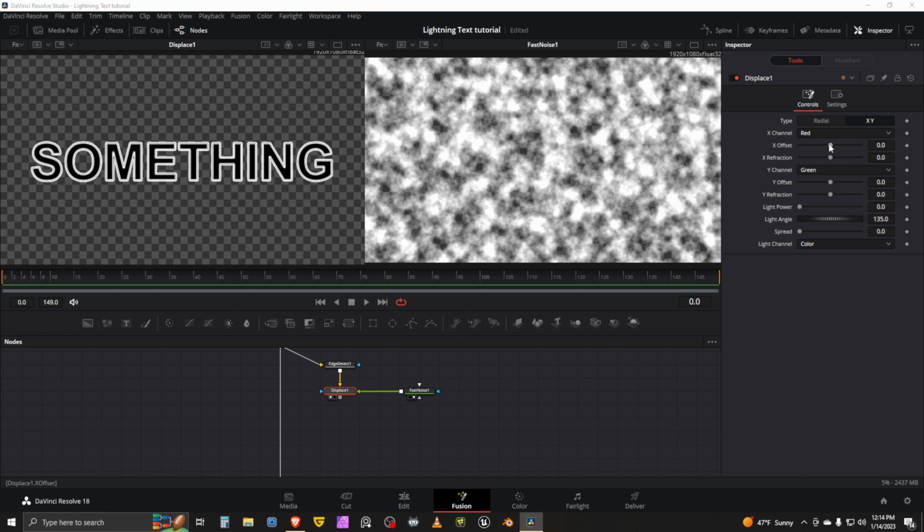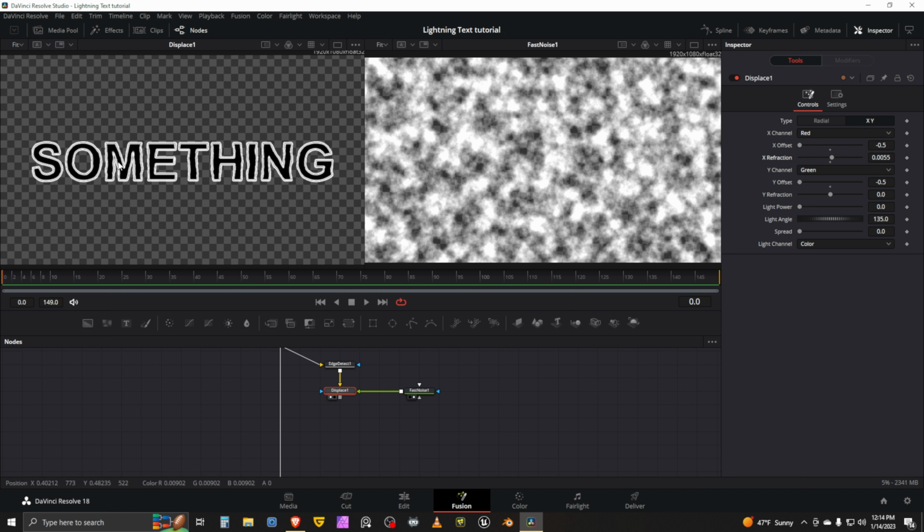So for this effect, we're going to drop our X offset all the way to 0. We're going to drop our Y offset all the way to 0. Then we're going to boost X refraction up to about, it's a slight boost, like 5.6 or 5.7, something like that.